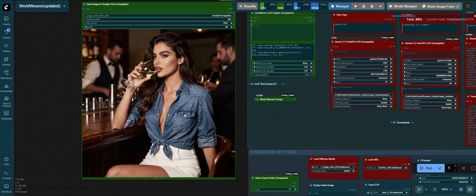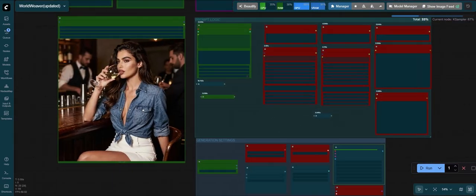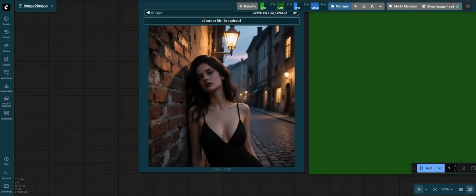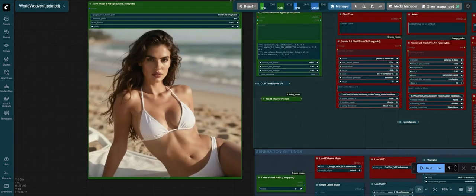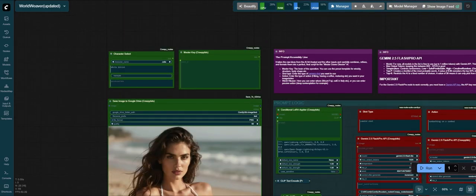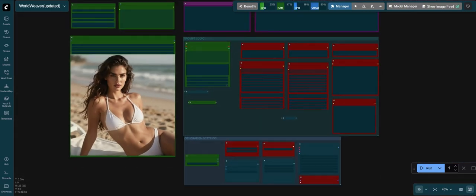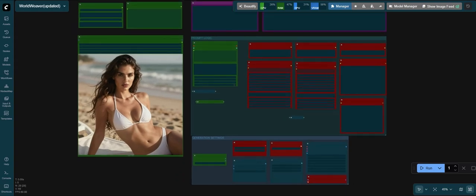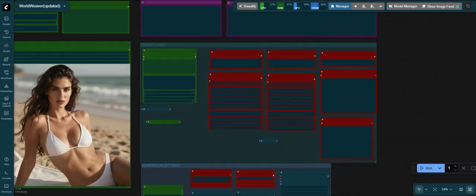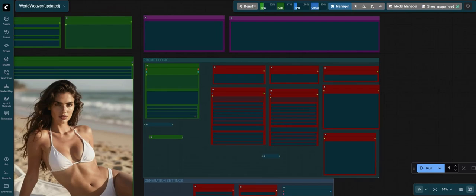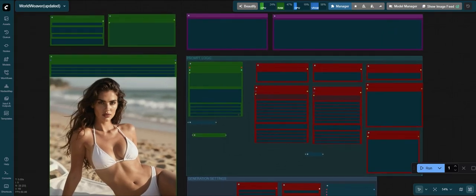Let's do a third image. This time we'll make her wear a white bikini, and she is sunbathing on a sunbed at the beach. Again, Julia has the same look in this image as she had in the previous ones. But now she's on the beach, dressed in a white bikini. All these images are created in vastly different settings, with different clothing and different lighting. But Julia looks like herself in every image.